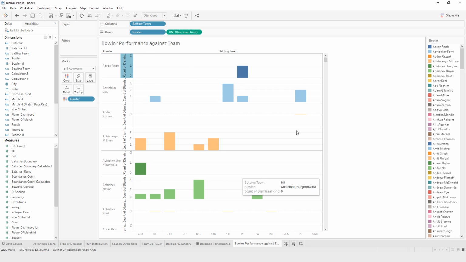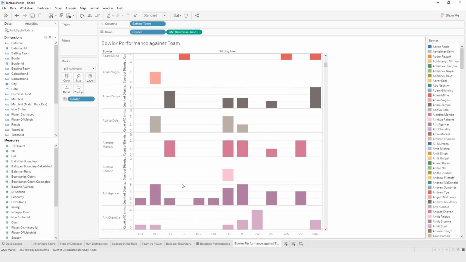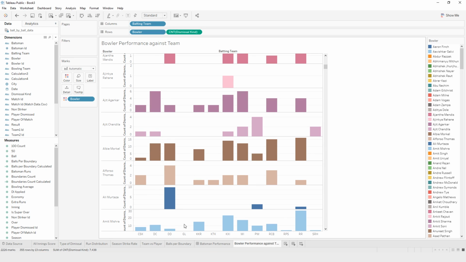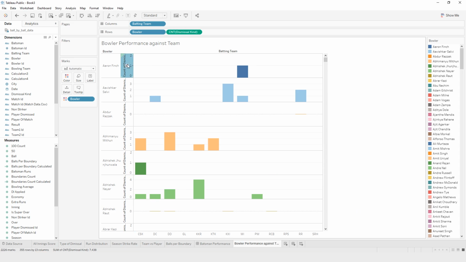However, when we're looking at them side by side and you're trying to compare, we would think that maybe this person did just as good as somebody like this person. So we're not going to do that because it could be misleading. Also, in the end, I'm going to have filters so that we're looking at one bowler at a time and 1 year at a time.